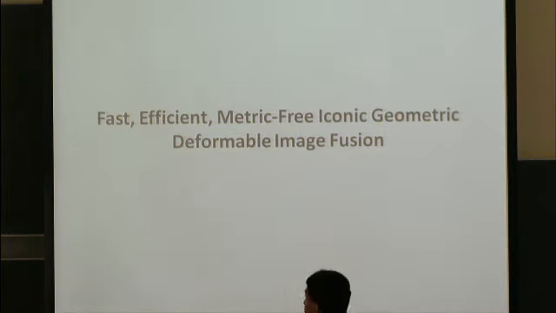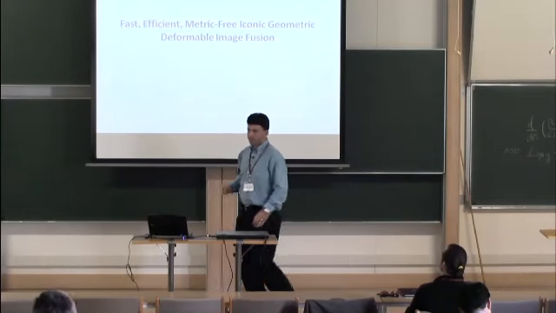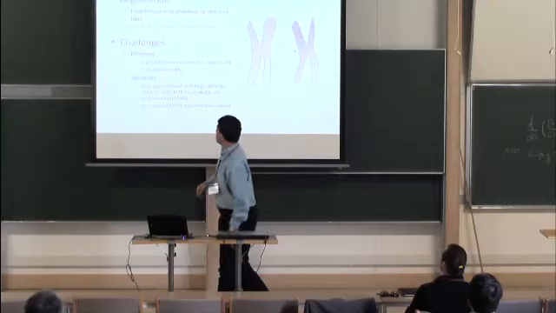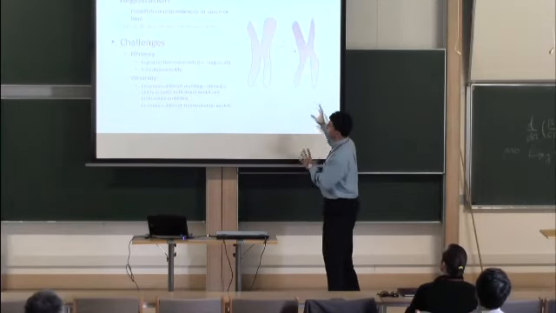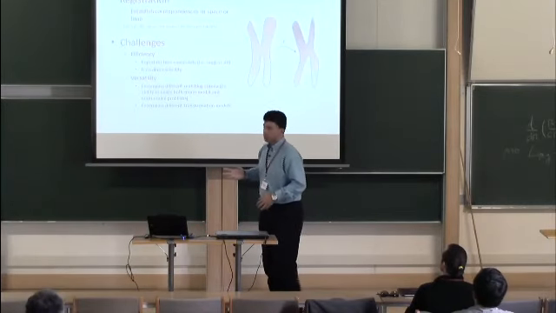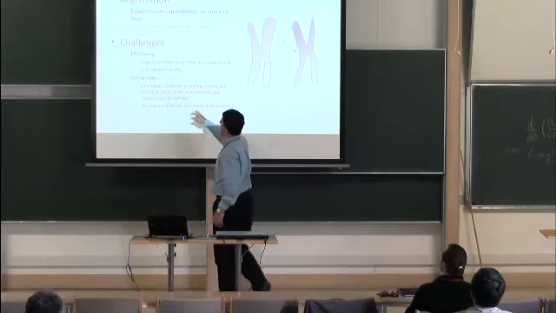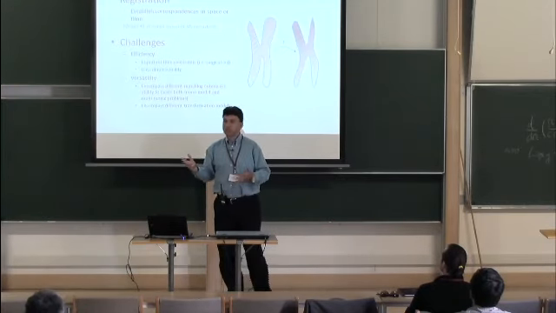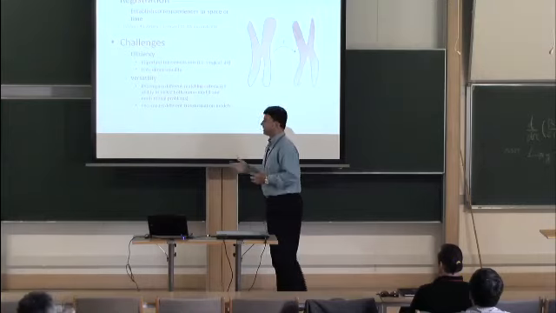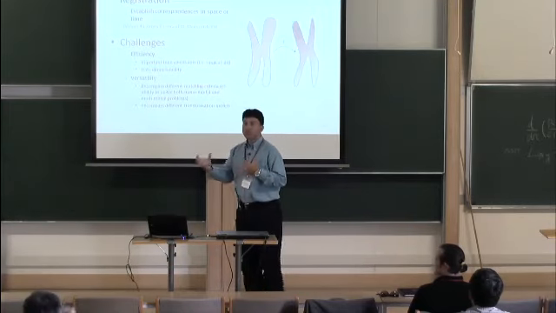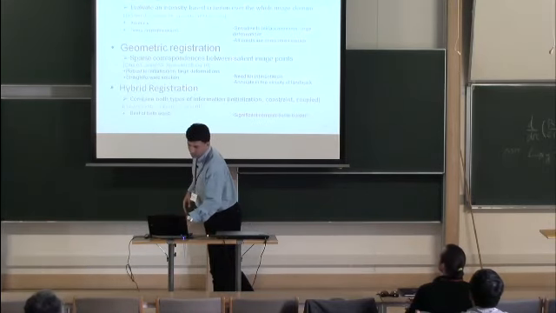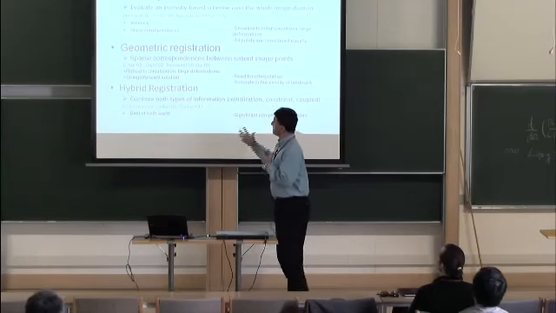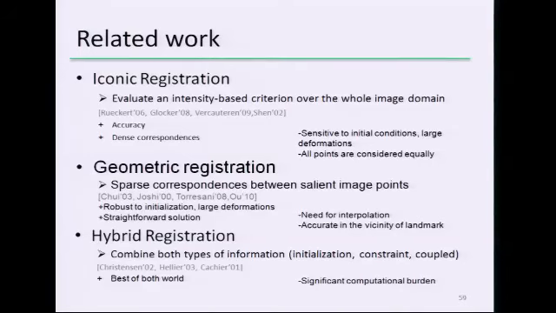Okay, so it means we're doing fairly well. Now I'm just going to use a second example, which is the demo that I just showed you, the idea of registration. In registration, we try to figure out a way of mapping one image to another, and of course you have to do it efficiently. You have to take into account dimensionality. You have to be able to use different matching criteria, because depending on what kind of images you have, you're going to have to adjust your matching criteria, and you have to be able to adjust different transformation models. So we combine this idea of iconic and geometric registration in a graph-based framework. I don't have time to review that, but I'm just going to give you the idea.